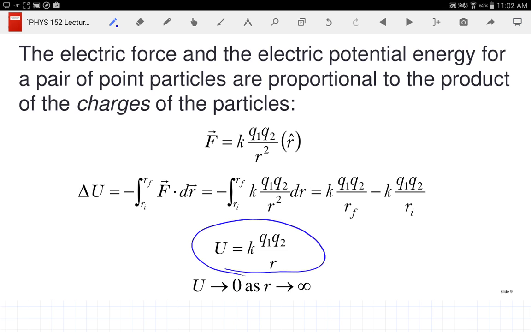And the gravitational force between the Earth and the moon produces a negative potential energy, and the kinetic energy is positive. If the total energy of the moon-Earth system is less than 0, then the moon's bound to the Earth. It cannot leave. But if the moon moves fast enough, if the total energy is greater than 0, then the moon says bye-bye. The moon is released. And that's the same thing that goes on with atomic orbitals.